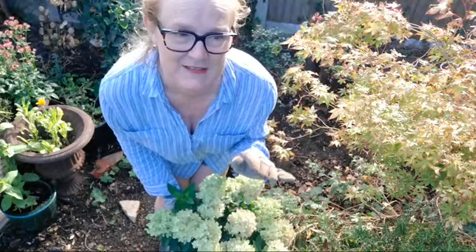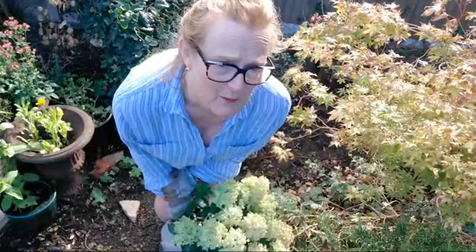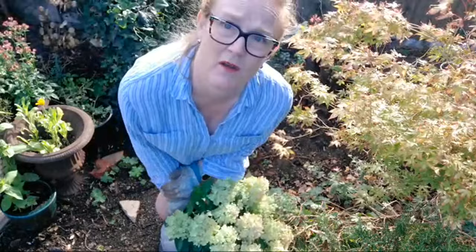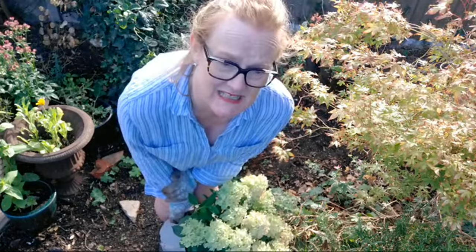Julia Clements was the avant-garde flower arranger of her day in the 1950s who helped set up flower-arranging clubs and societies. As the seasons change I need to buy flowers because I don't have a very floriferous garden — I think that's actually where the idea came from to grow my own flowers, when I realised what abundant flowers she had access to. When I teach my flower classes I normally buy from the supermarket, but it is so much more exciting when you can use flowers you've grown yourself or bought from a flower farmer.